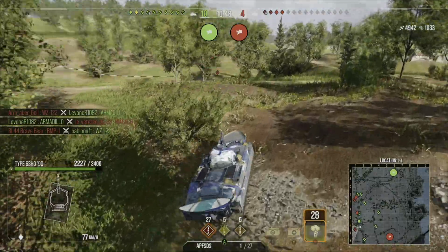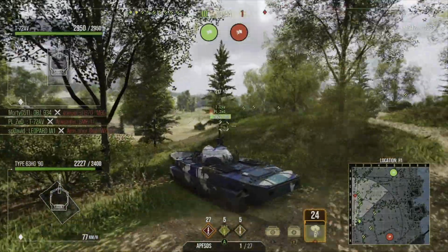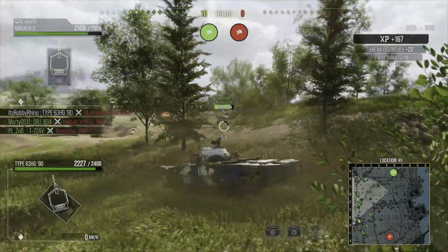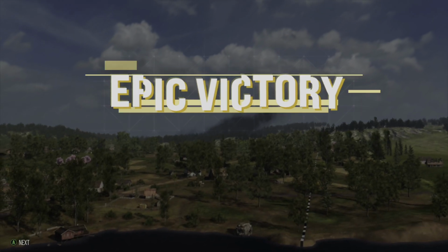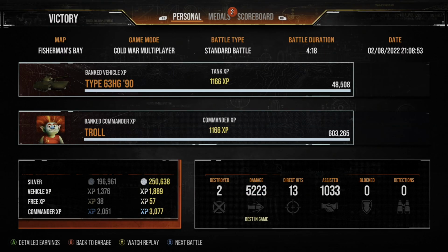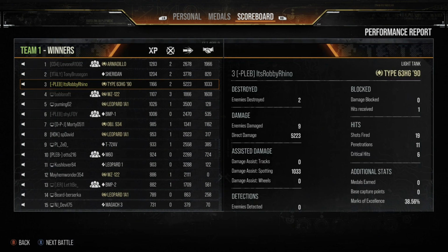So in terms of this gameplay, you saw me go to the middle at the start of this battle on Fisherman's Bay, try and get some early assistance damage off. We have got a little bit in this battle, but the rest of it has been direct damage, and that's what I've been finding with this tank. Unless you are on a favourable map and you get a good bush, you'll usually find that smaller tanks will out assist you. So in that game in particular, we finished with a 2nd class medal.